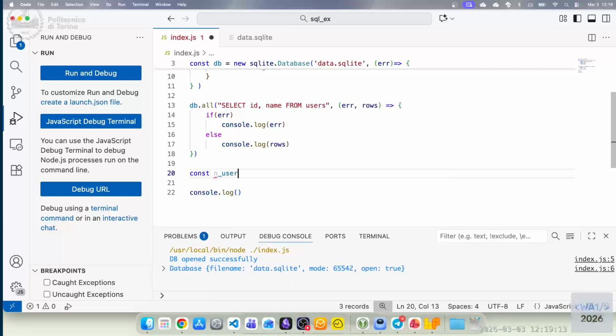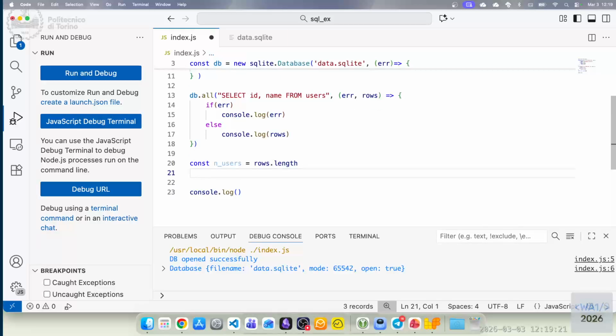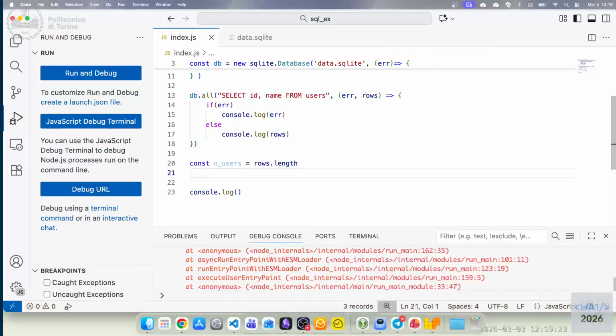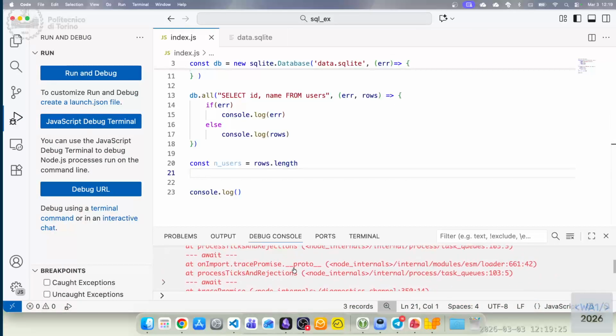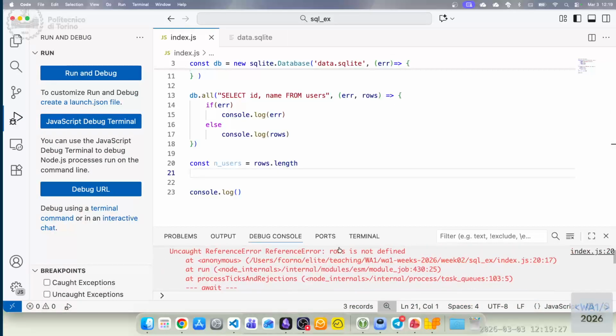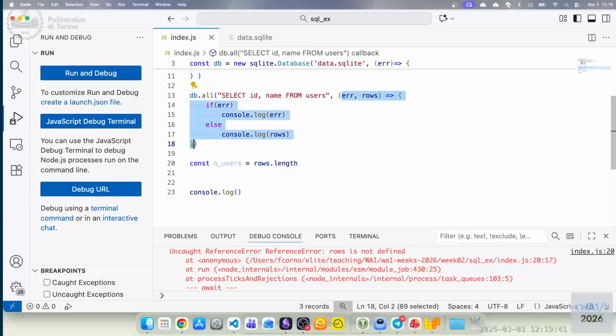Const number of users could be rows.length. And it doesn't work, first of all, because rows is not defined. Rows here in line 20 is not defined because rows is an argument of a callback function. It only exists between here and there.